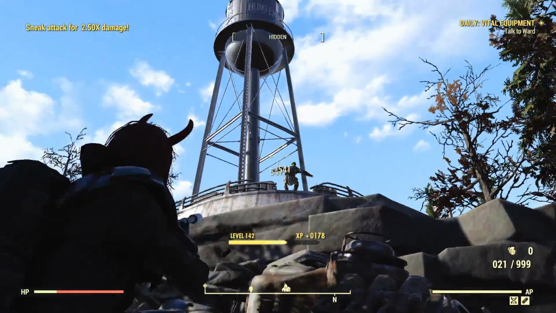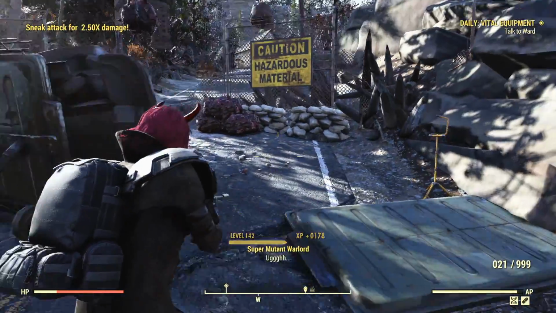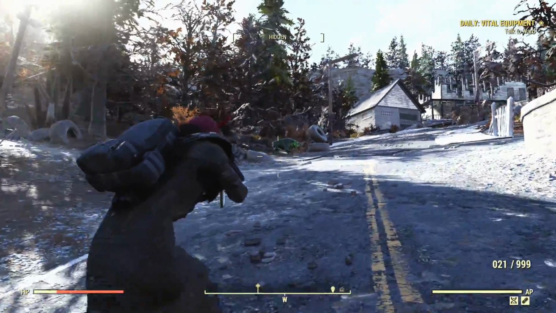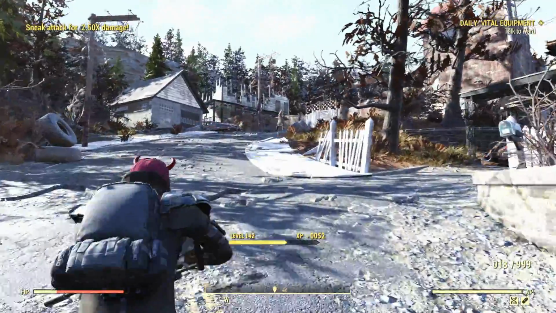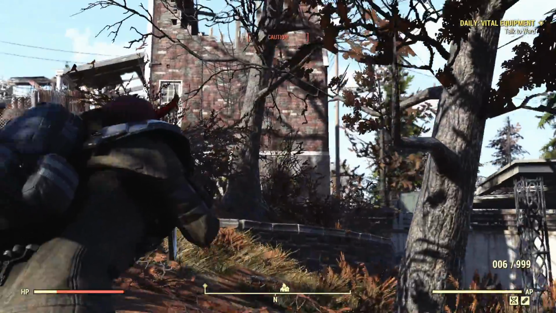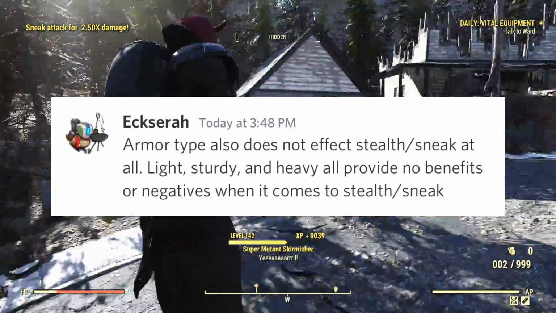Next we will be going over the second rumour, which was implying that the armor classification that you are wearing also affects your stealth potential. Basically in layman's terms saying that a light version of your armor is more stealthy than a heavy version of your armor. Again, this is untrue and is backed up by XRR once again.